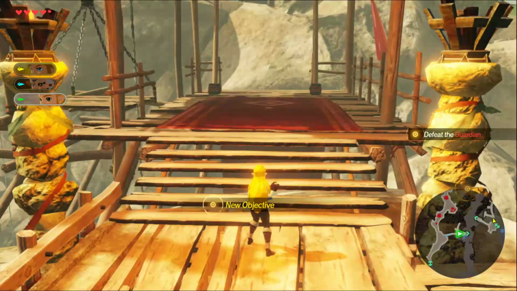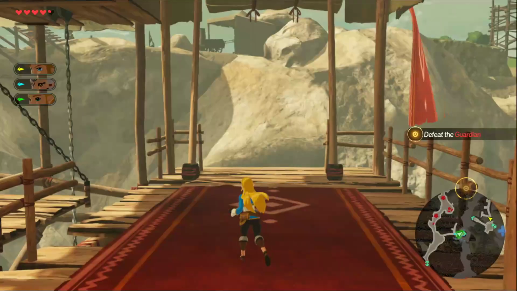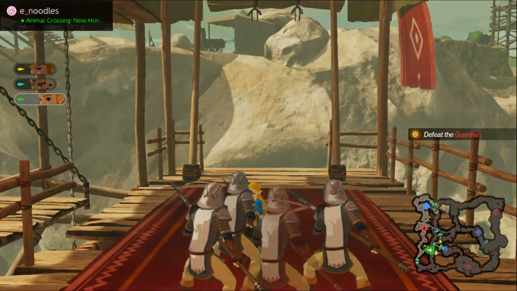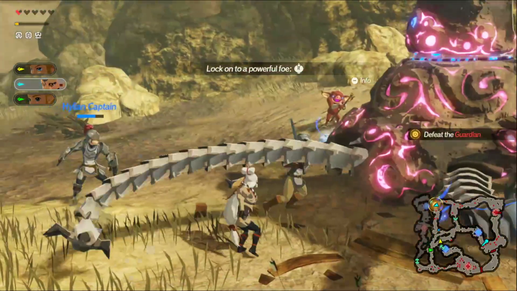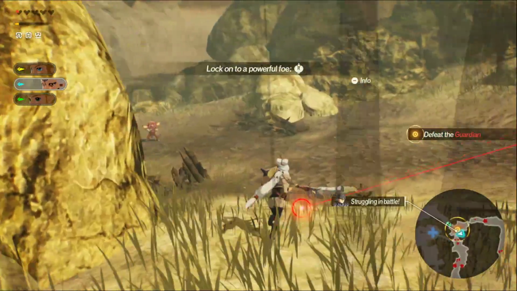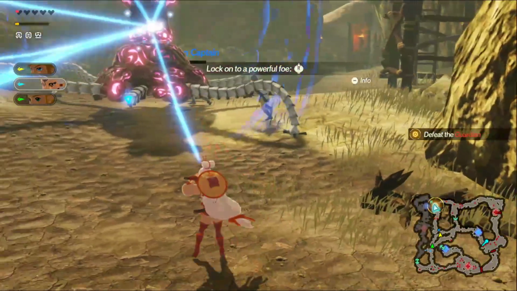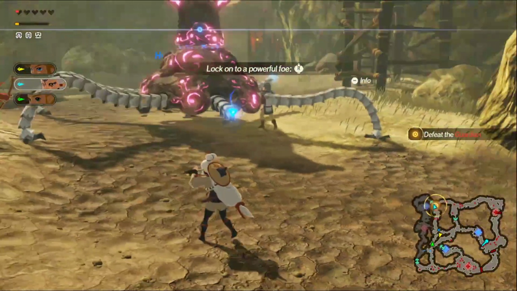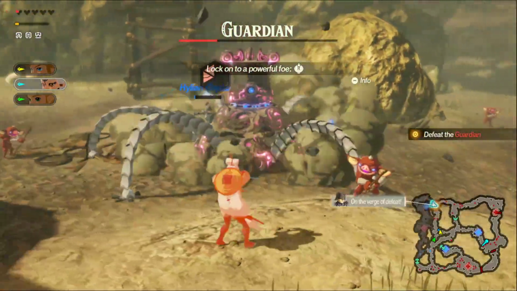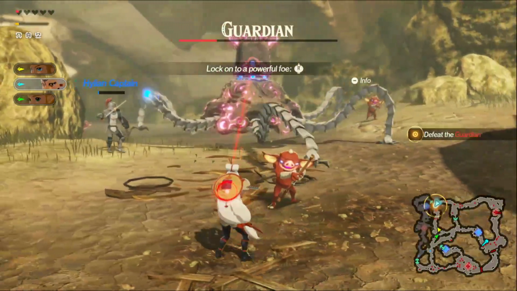Oh no. Okay, let's switch over to Link. Can Link actually get there? I'll take over Link. Wait. Cannot. This is all Impa's job. Oh no, we have one. Oh gosh, that is not good. Look at the powerful foe. Okay, that's not good though. We only have one heart left. On the verge of defeat.